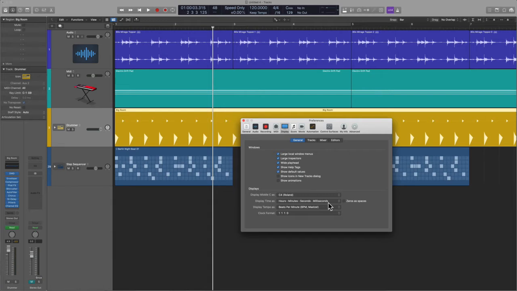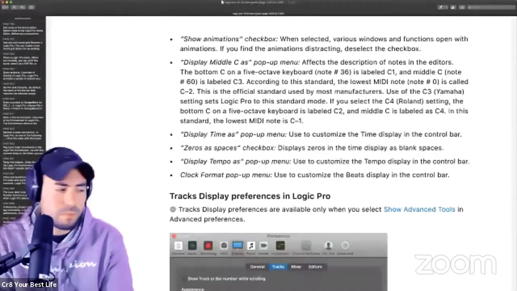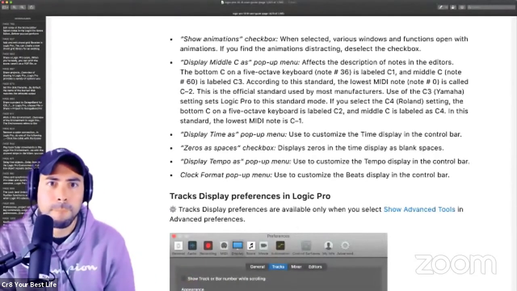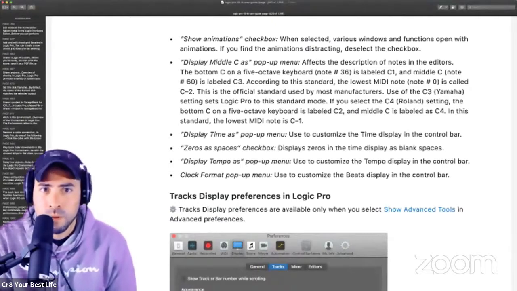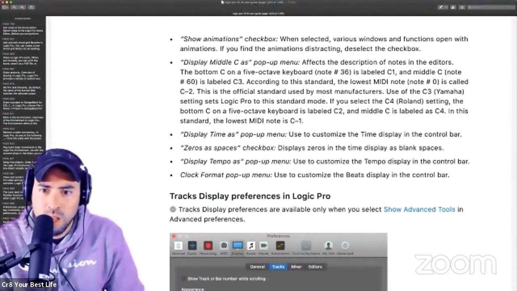You can also do something that's pretty cool, which is display the zeros as spaces. Now look at this, much cleaner workflow. I'm no longer looking at anything except just the seconds. So 2 seconds in, 4, 6, 8, 10. All right, so let's see what that looks like in real time. And by the way, we're looking up here just to be clear. So I don't know, it just depends on what works for you. I can see this being a little confusing. I'm going to leave that there.